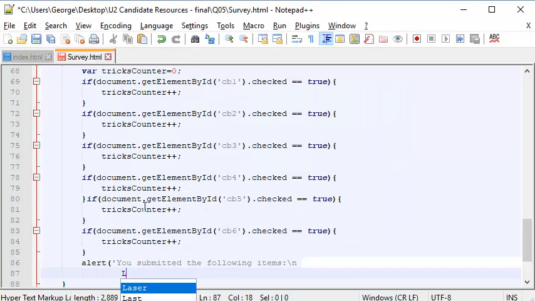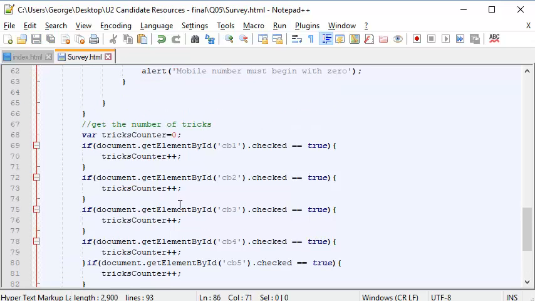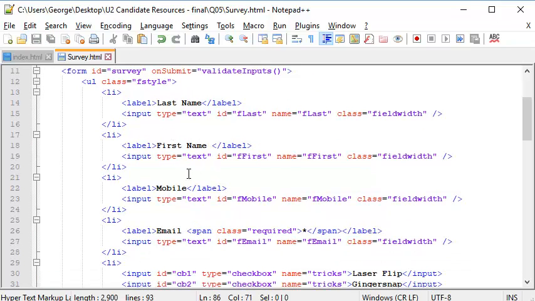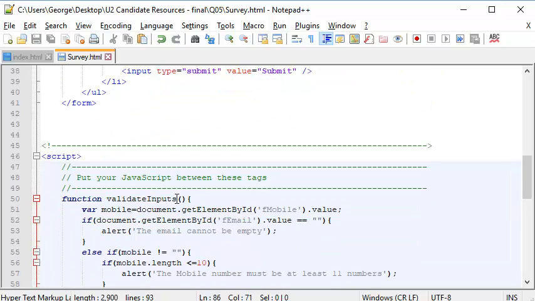So last name equals last name, L name. Now there's a thing, I didn't get the last name and first name, so I need to get last name, first name. I have mobile and email, so I need to get all these.